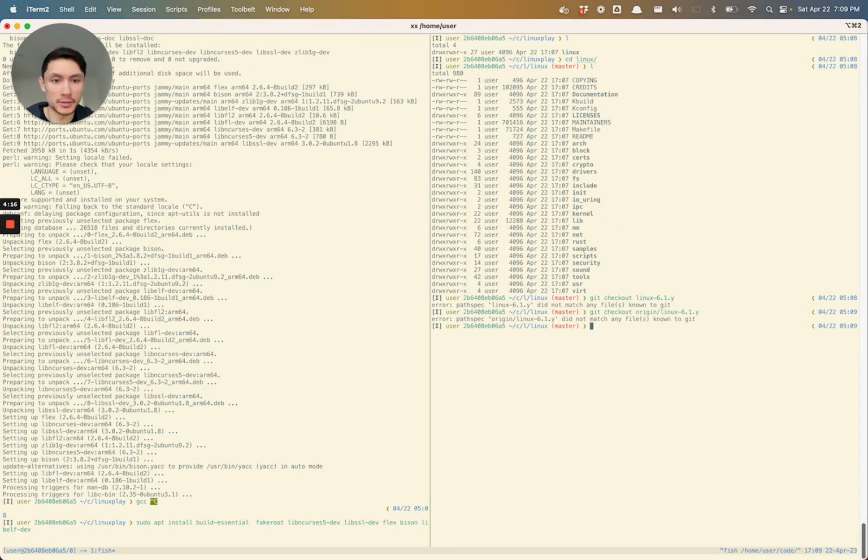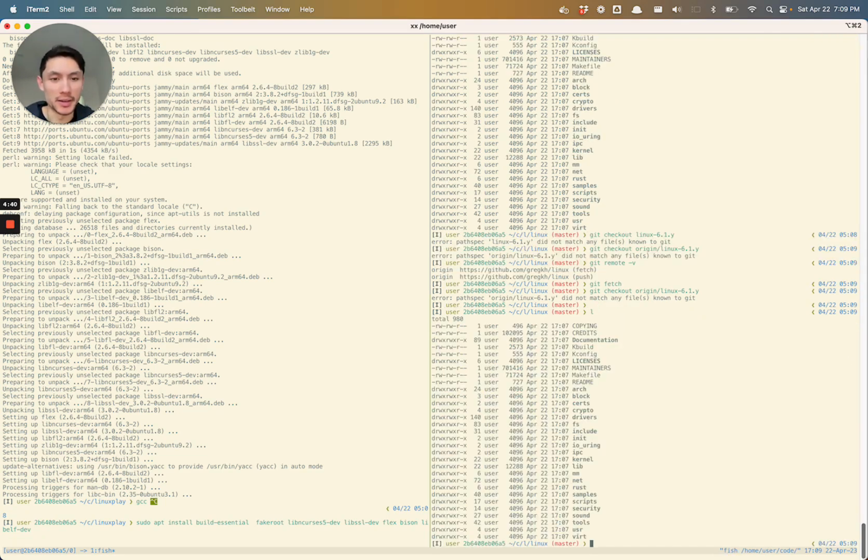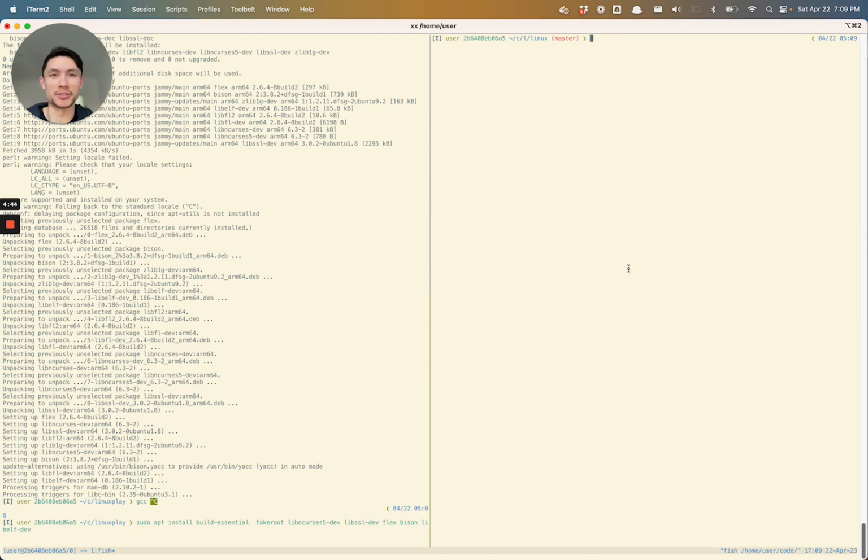So linux-6.1.y, origin, git fetch. What is going on here? Git checkout. Okay, well, this is kind of annoying. Maybe it doesn't even matter.